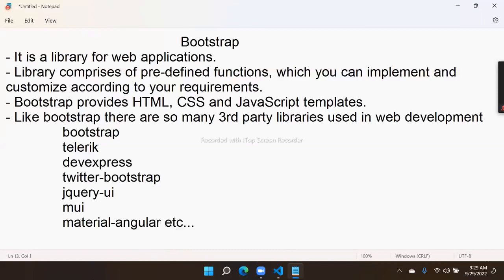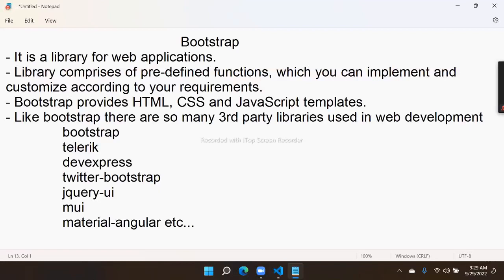Depending on the project, on what technologies they are using in the project and the requirements, we can choose different libraries. But every library is not the same. There will be many differences. These are some popular ones. Some companies particularly ask for them.